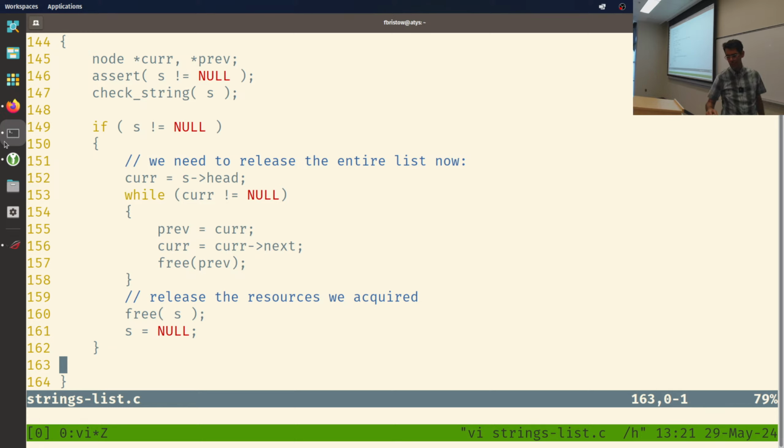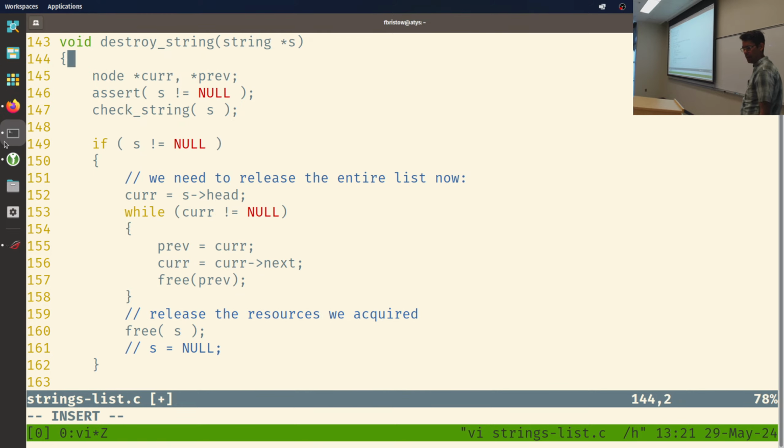This line at the bottom here, so the question is, do we have to do this? This is not necessary. It's something that you can do if you want, but setting that value to null, in this context, the S that's on line 161 is a stack allocated argument to this function. And if I set that value to be null, it's not going to change anything in the caller. It's indicating to me, as I'm reading this code, that I shouldn't use S anymore because it's now set to null, but free is enough. I don't have to do that.